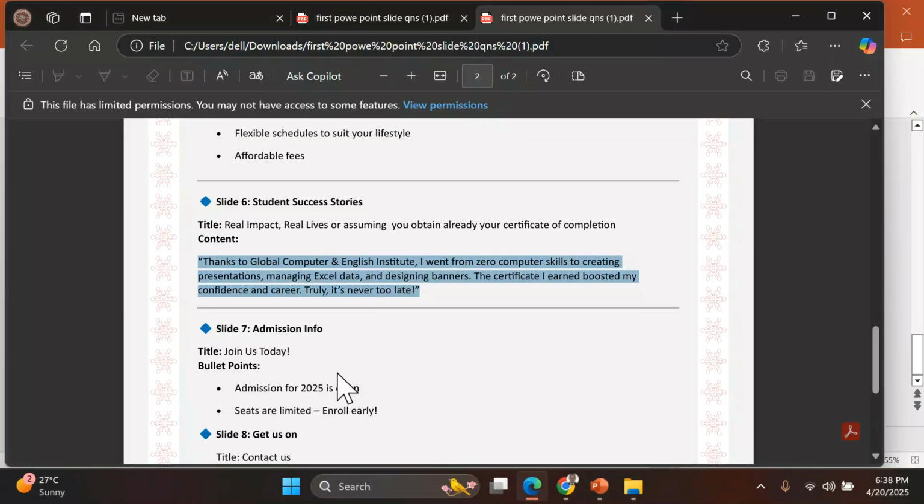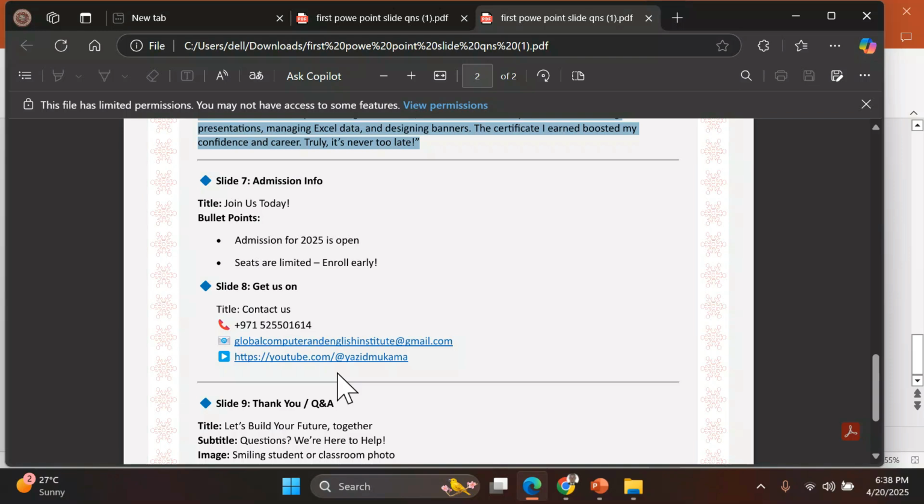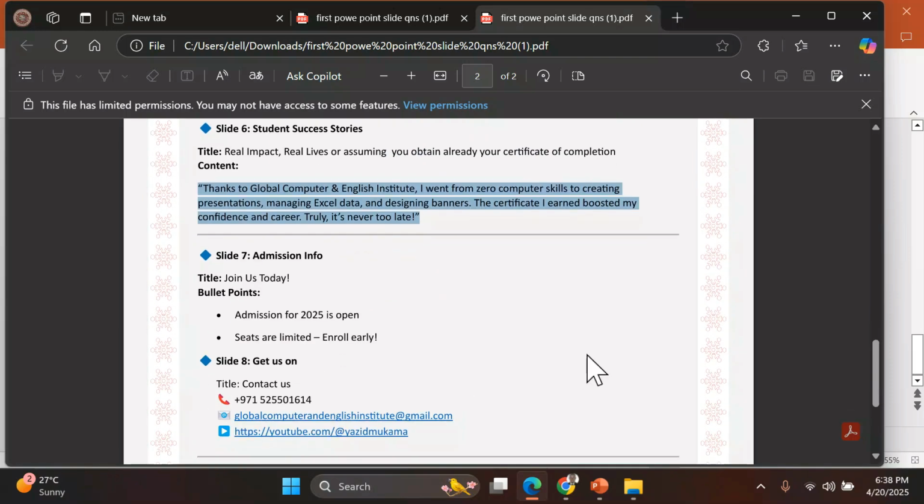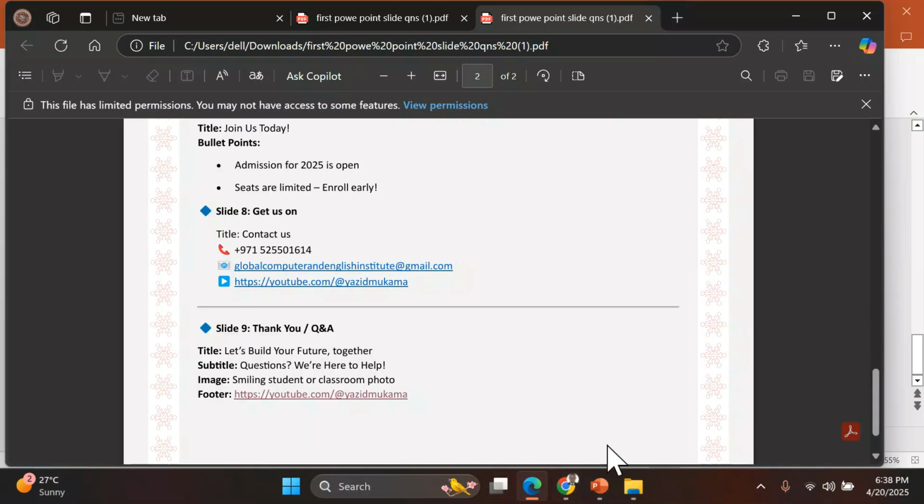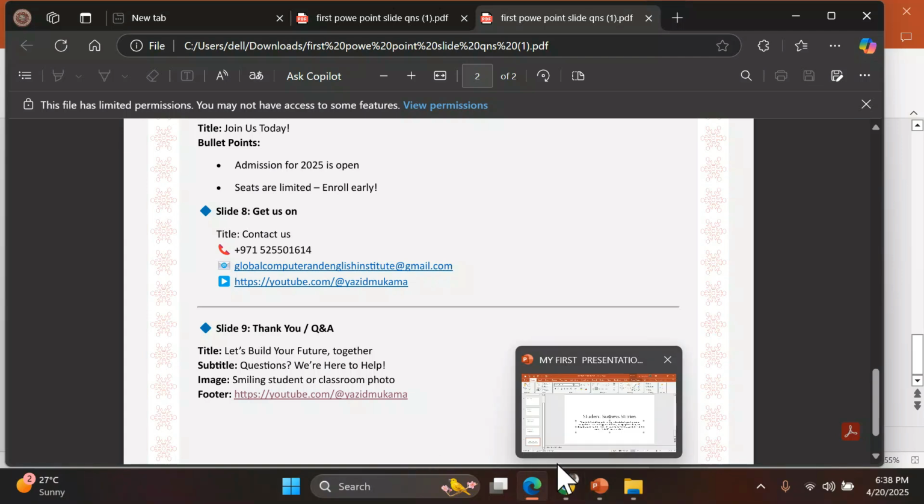Let us go to another slide, 7. We control like that. We can see the appropriate way, and we add the better one. So that is how we can add a slide.